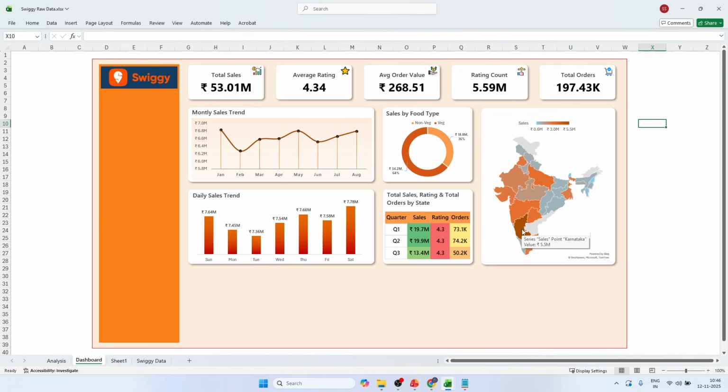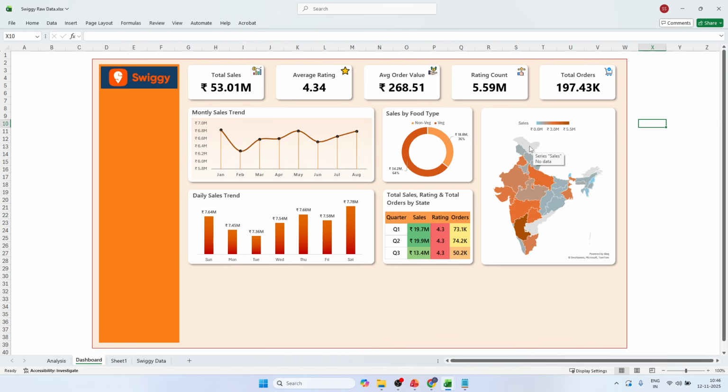So more dense color wherever you see, you can see Karnataka is the highest selling one. Then I think so, this is there. Uttar Pradesh is there. Then Maharashtra is there. Gujarat is there. Here also West Bengal is there. So these are the states where maximum sales are being done. Right. So we can see based on the color gradient which is available.